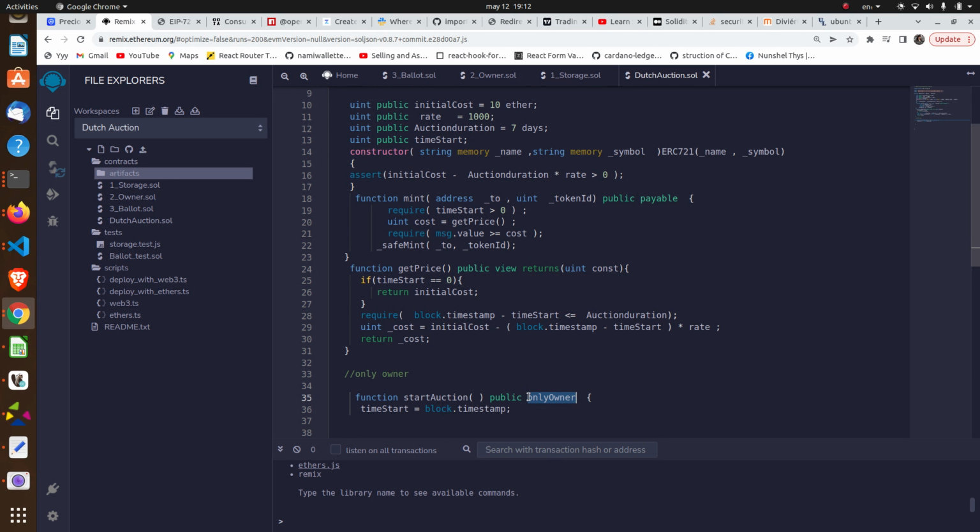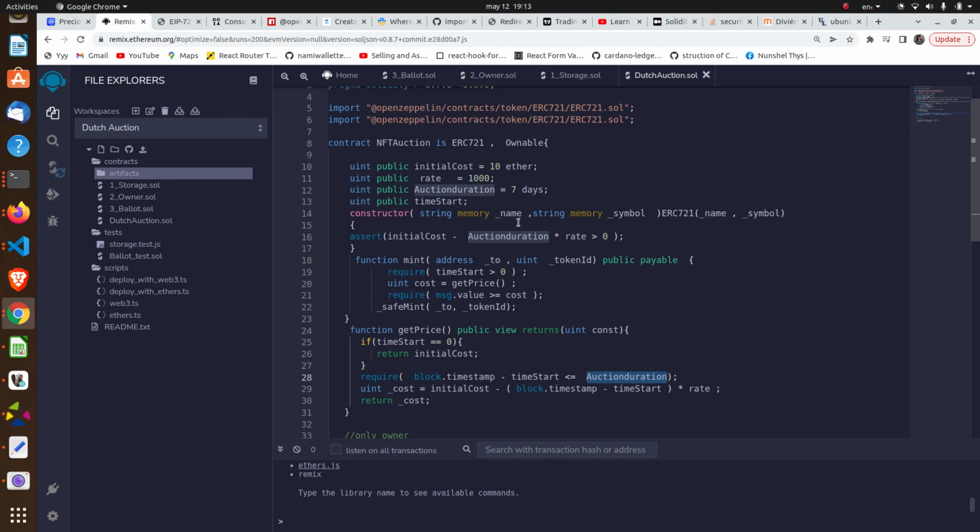Well, now that the time start is positive, we require further that the actual time that this function is being called minus the time start be lower than the auction duration.